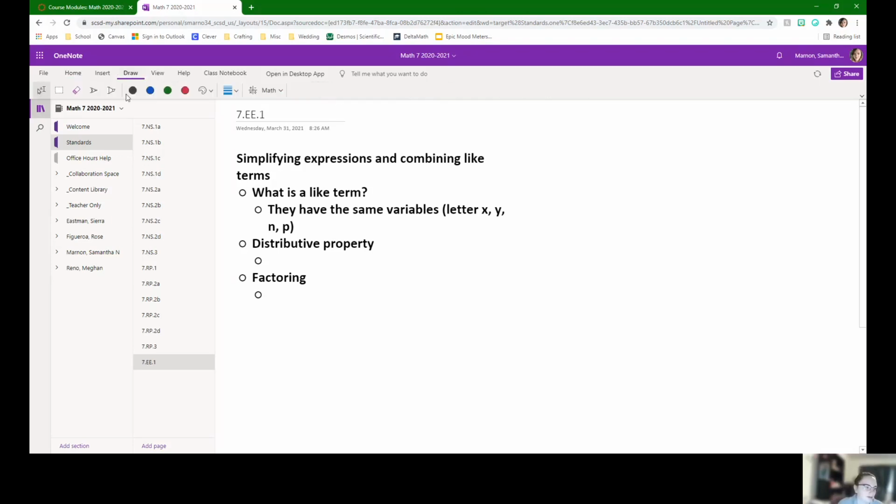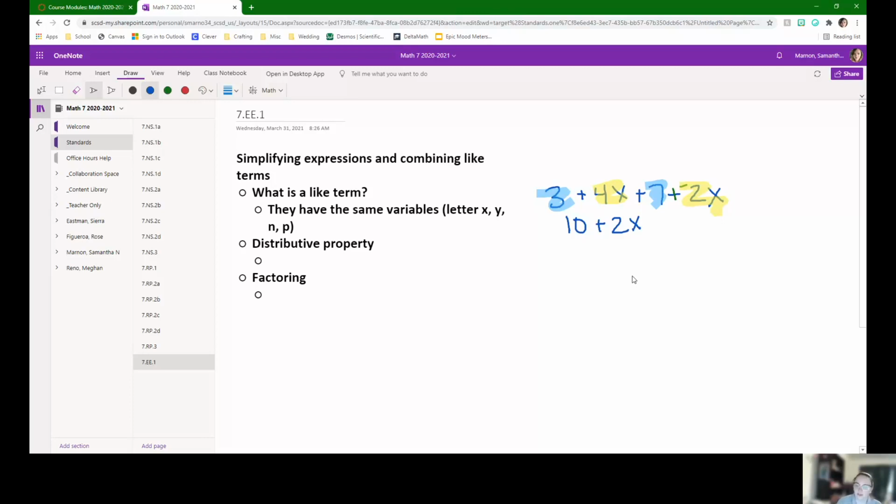So for example, if I had the expression, let's do 3 plus 4x plus 7 minus 2x. The like terms are the 4x and this minus 2x, and we all know that Miss Marnon likes to change it from subtracting a positive to adding a negative. So if we look at our like terms here, I can put my x's with my x's, and then my constants with my constants, or my non-x's with my non-x's. So because it's adding between each term, that would mean we would just add it. So the 3 plus 7 is 10, plus the 4 and the negative 2 is still just positive 2x.